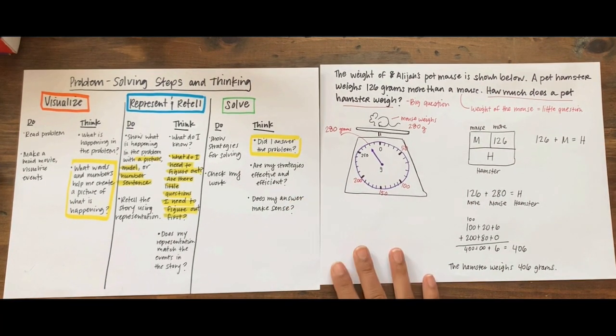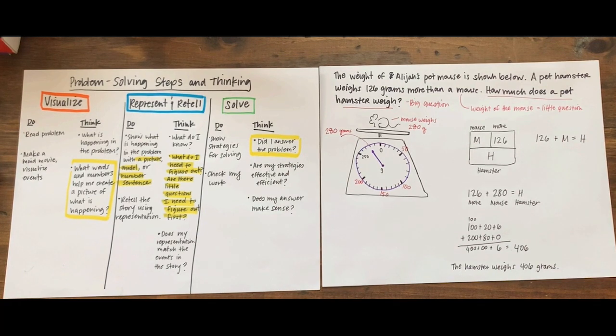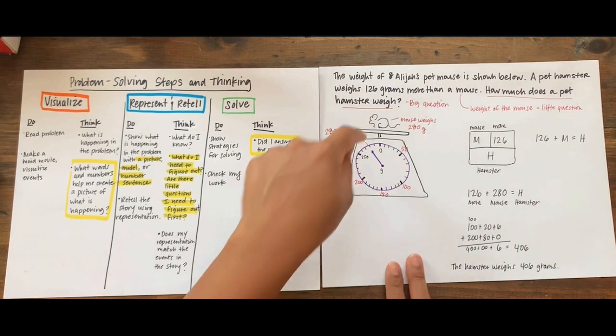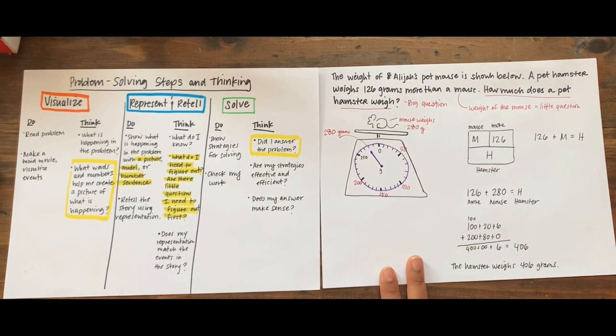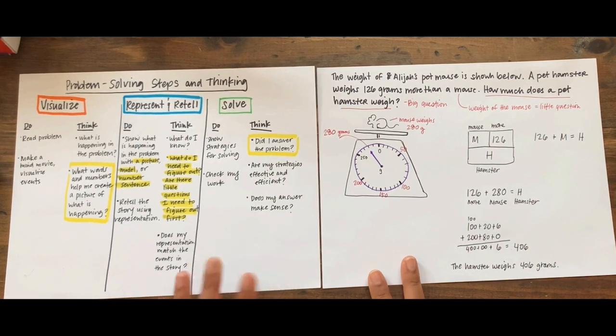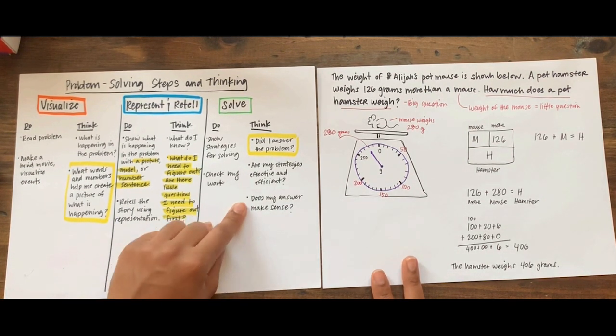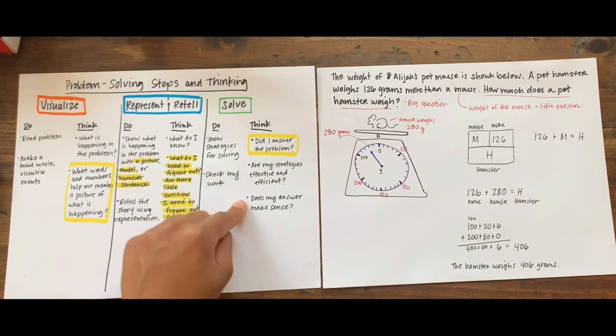As you jump into more story problems about weight and capacity, I'm looking for friends that look carefully at the image shown and think, what information is this image giving me about the problem? And then I'm looking for friends who are going through all of their problem-solving steps, being sure to represent neatly and carefully, and always think, does my answer make sense at the end?